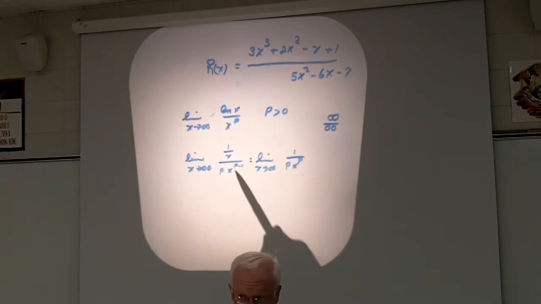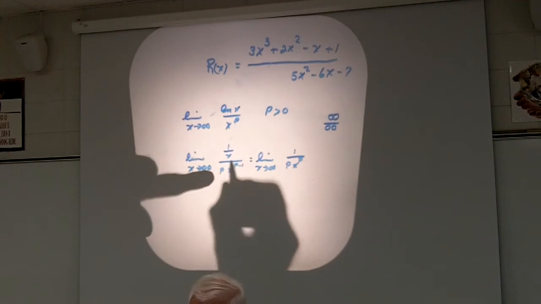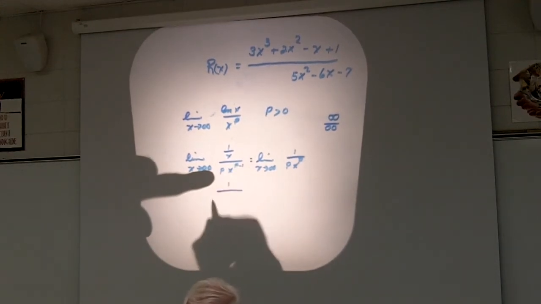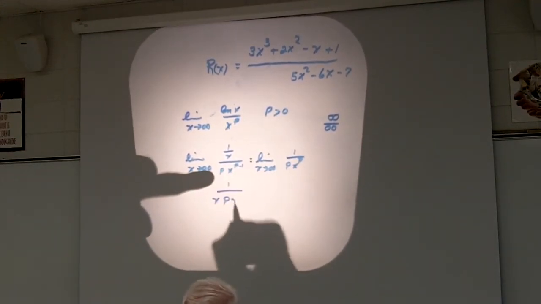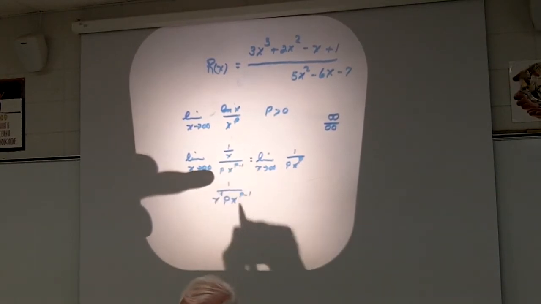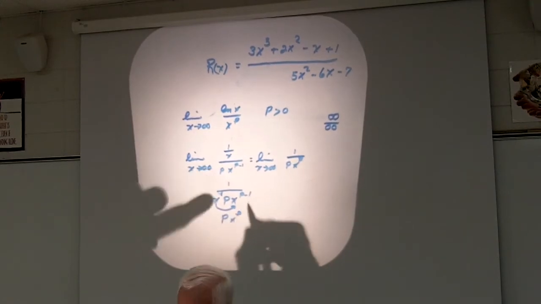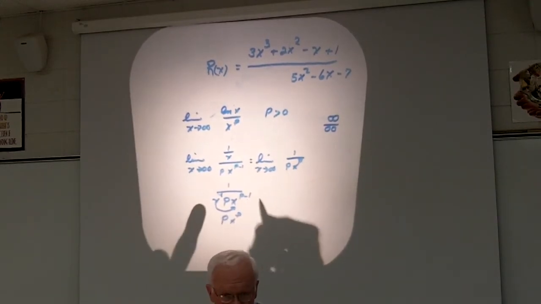You with me on that or not? Yeah. I'm going to put this downstairs, so it's going to be 1 over x to the p minus 1. And this is a minus 1. Nope, not either. It's positive 1 because there was a 1 up here, down here already. Okay, now I'm going to put that one in here. So this is going to be p x to the p because 1 minus 1 is 0.